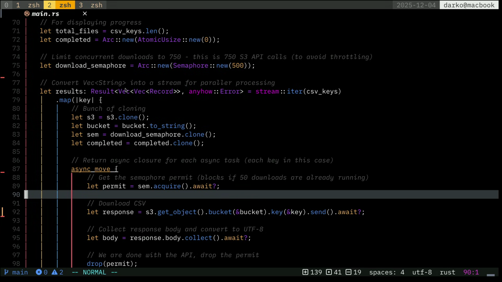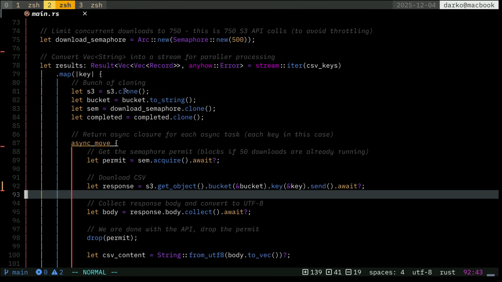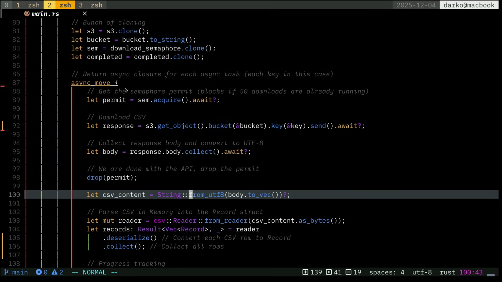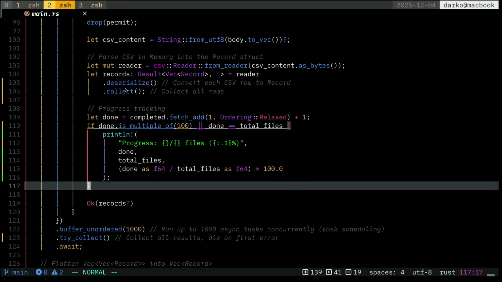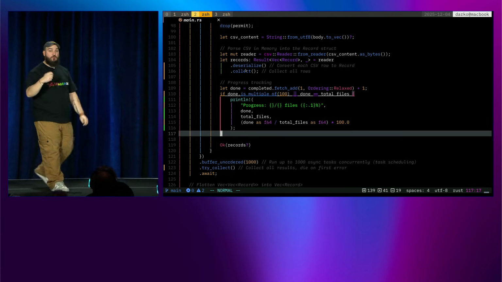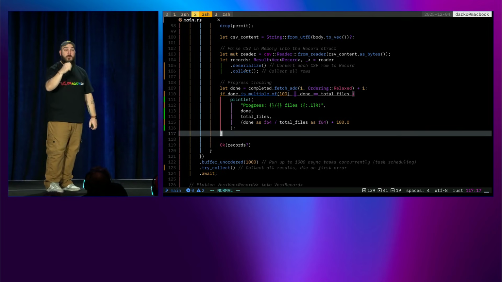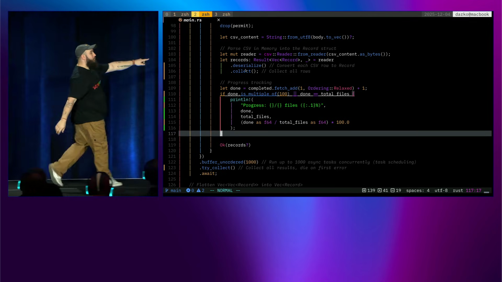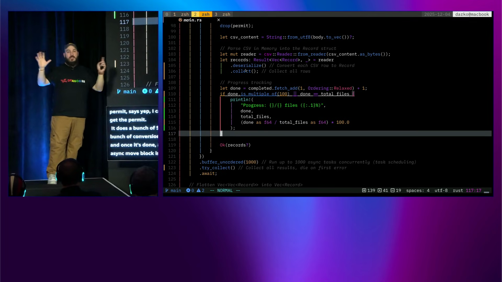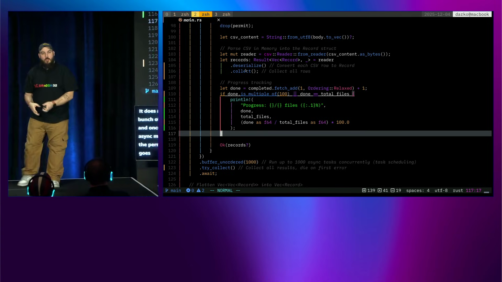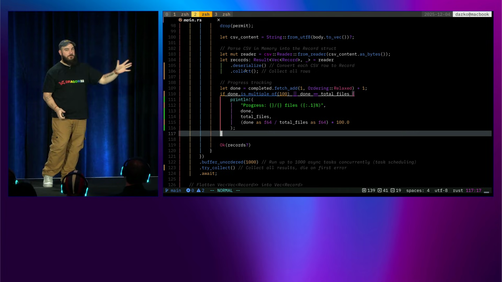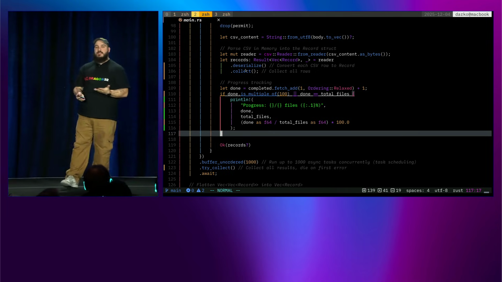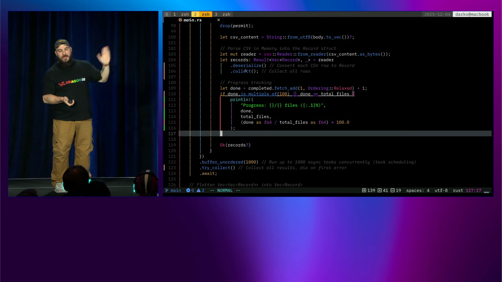It does a bunch of S3 calls, does a bunch of conversions into a struct, and as soon as the async move block is done, it returns the permit back, and that permit goes to the next task. The buffer unordered 1000 gives me a list of 1000 tasks. These tasks are queued up, they get their permits, only 500 of them get permits, and they run. In my example, this doesn't make a lot of sense because it's just a bunch of S3 calls.